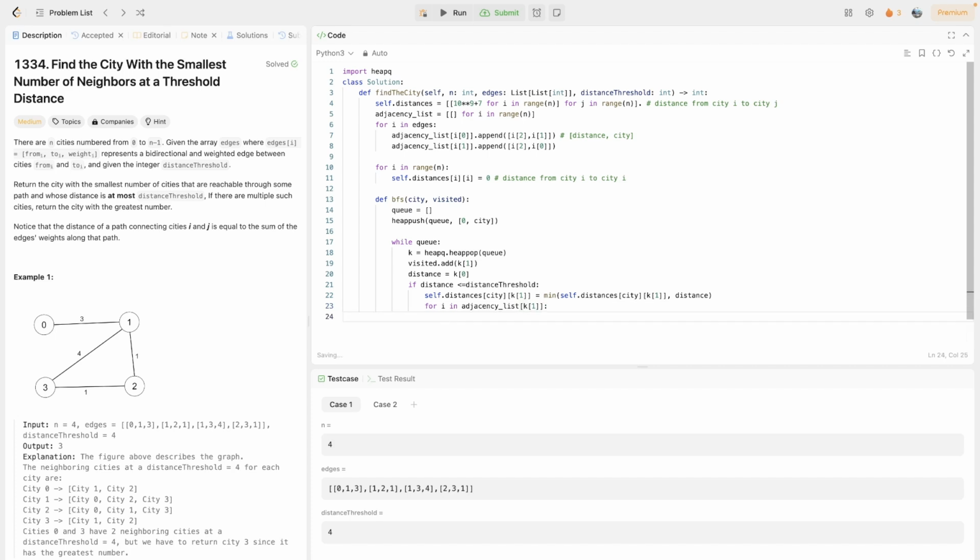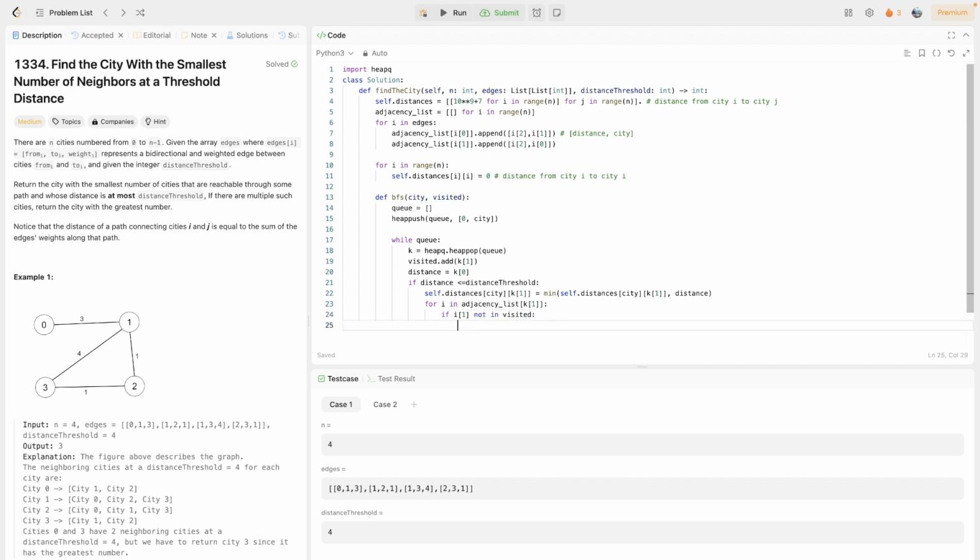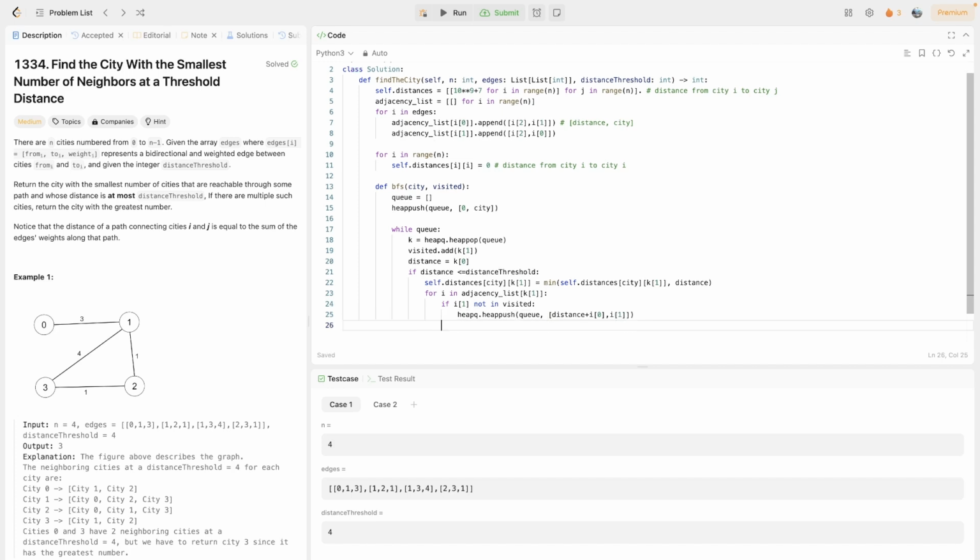If i of 1 not in visited, I'll heap push this particular city: distance plus i of 0 comma i of 1. Okay, updating it.